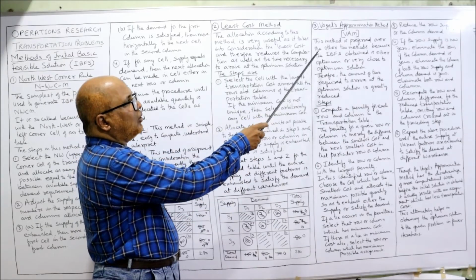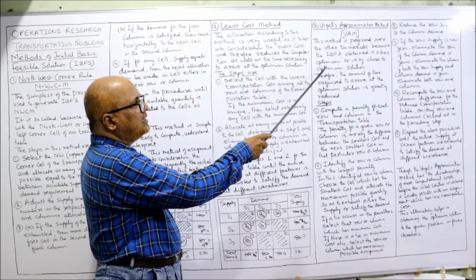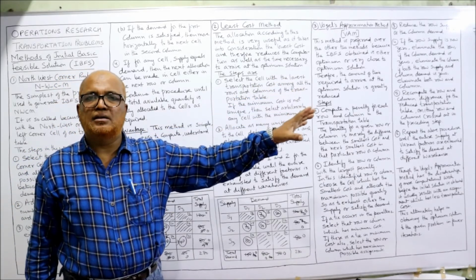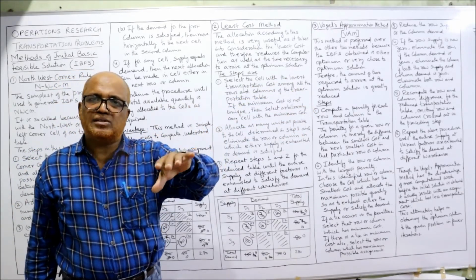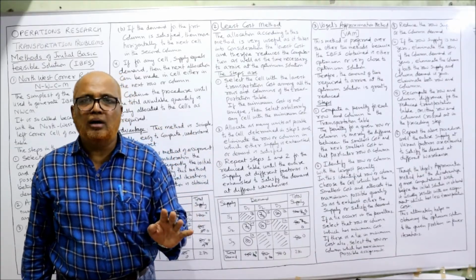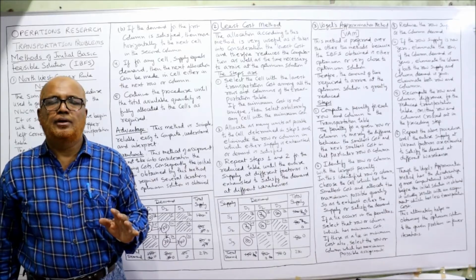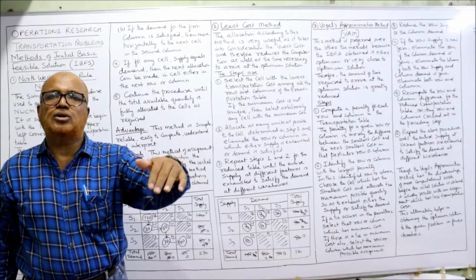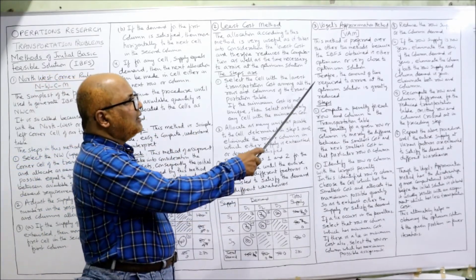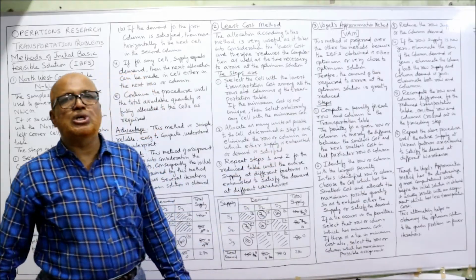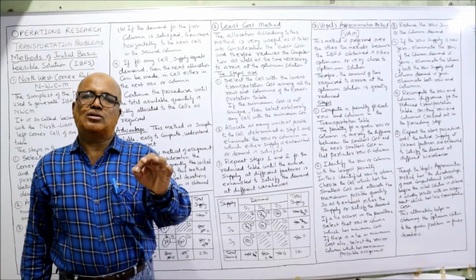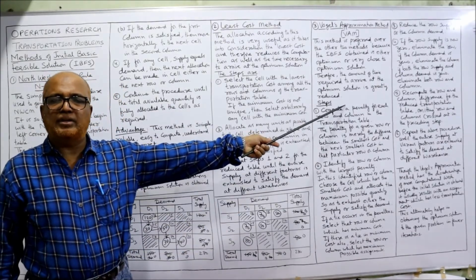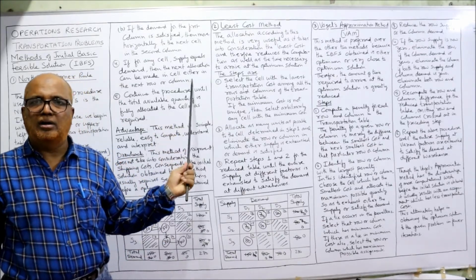Now this method is preferred over the other two methods because the IBFS obtained is either optimum or very close to optimum. The first advantage of VAM is that the IBFS by VAM itself will become optimum or very near to optimum. In most cases, IBFS itself will be optimum, or sometimes one or two iterations are required. Therefore, the amount of time required to arrive at the optimum solution is greatly reduced. So, if you want to find the optimum solution in a short period, then the better method is VAM instead of northwest corner or least cost method.